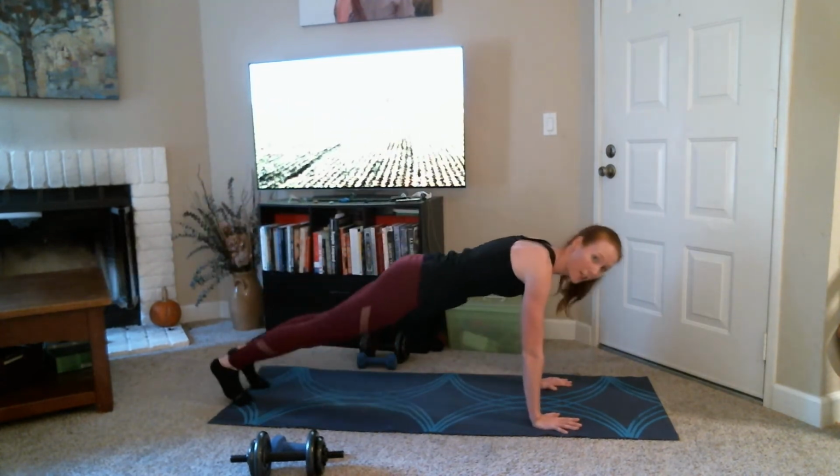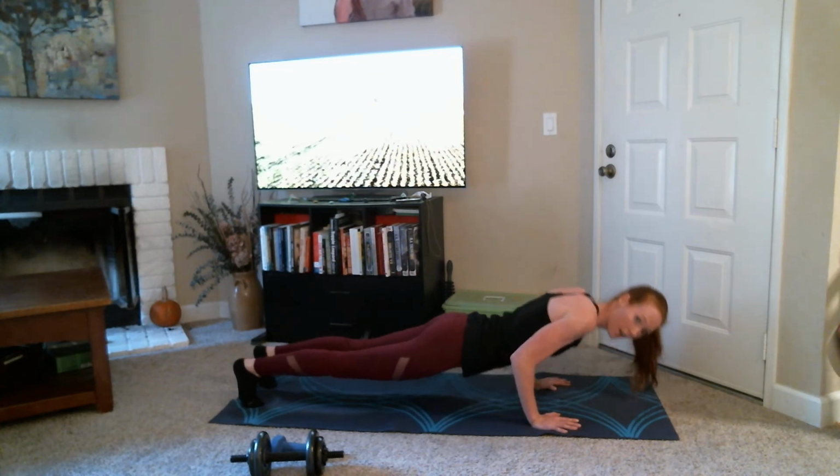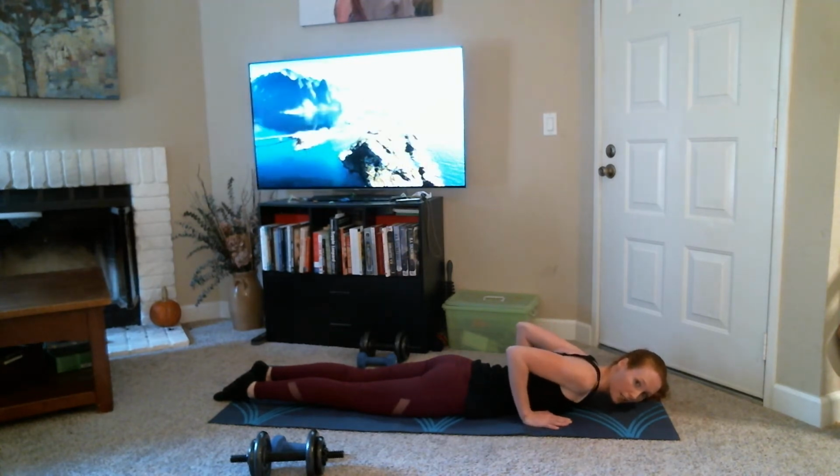So those are your options. Aim for about 8 to 12 of these, depending on how strong you're feeling for the day. Keep those elbows close to your body and push up. And if you're not sure where to put your hands, focus on laying down flat. Get your hands right next to your chest muscles. See how my elbow and my wrist are basically in line with each other?